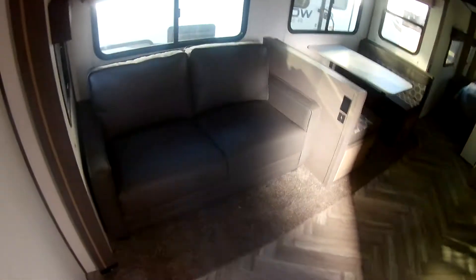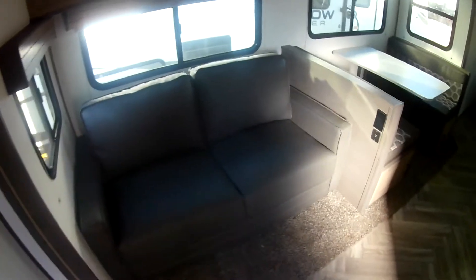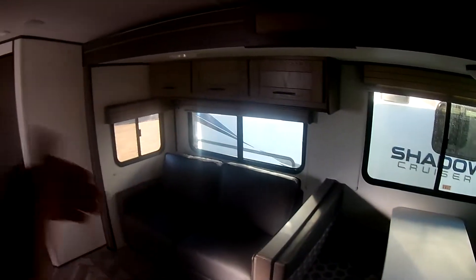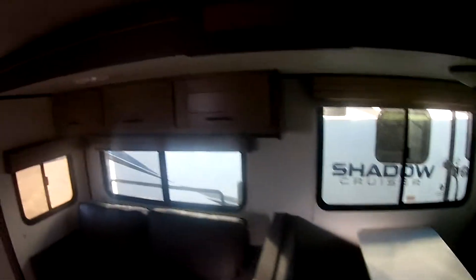Looking at the main compartment of your camper — you have your sofa sleeper, which does convert into a bed, and your dinette of course also turns into a bed, so lots of great sleeping options. Look how many windows you have on this slide-out — tons of natural light coming in. You can really enjoy your campsite. Great storage, and I love pointing out how these cabinet doors stay open. There are campers twice this price where the doors don't even stay open — so how nice is that?